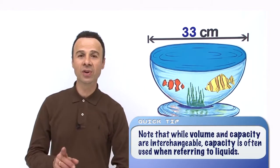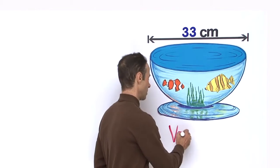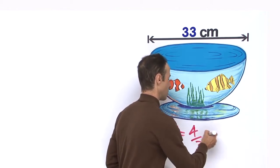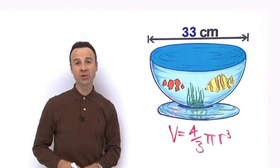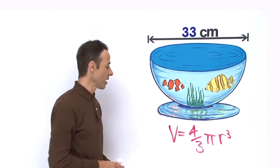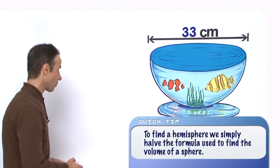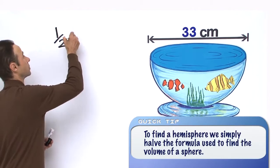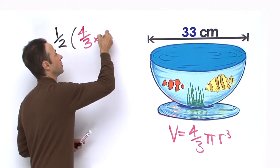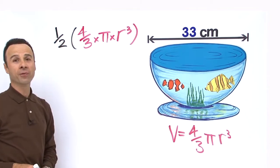Okay, so let's start. First things first, let's focus on the formula. I'm going to write it up right now. Volume of a total sphere is... okay, that's a total sphere all the way to the top. We're going to chop that in half. It's called not a half sphere, but a hemisphere, right? So let's write up the formula for a hemisphere. I'm going to write it up over here and put the half in the front. Okay, there's our formula there for a hemisphere.